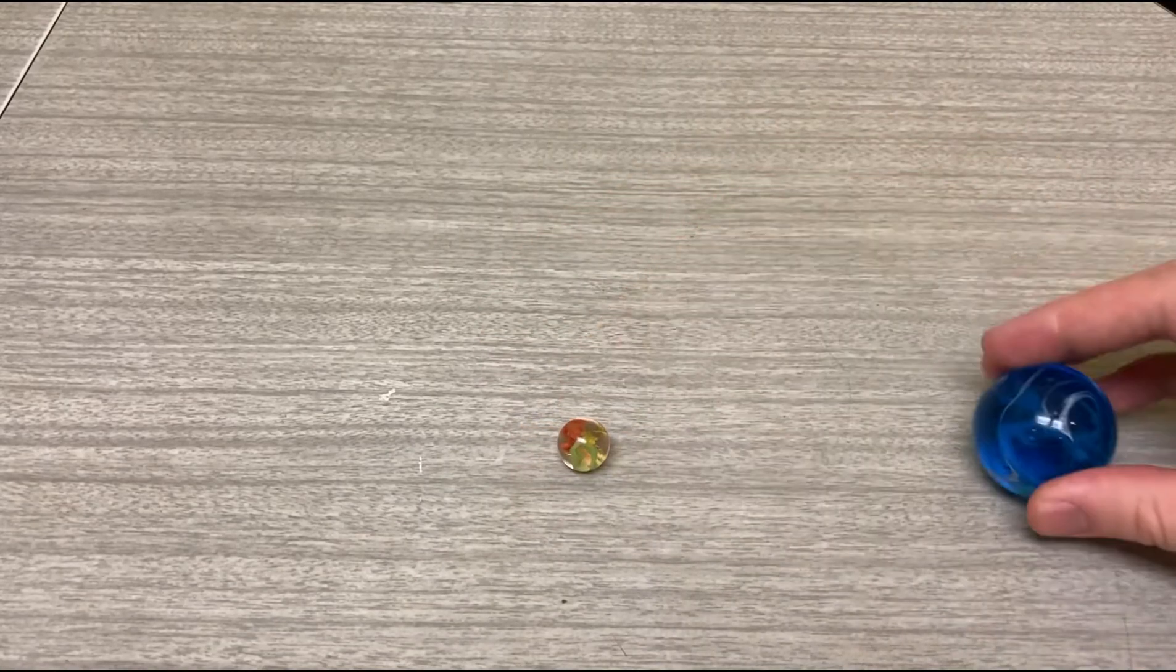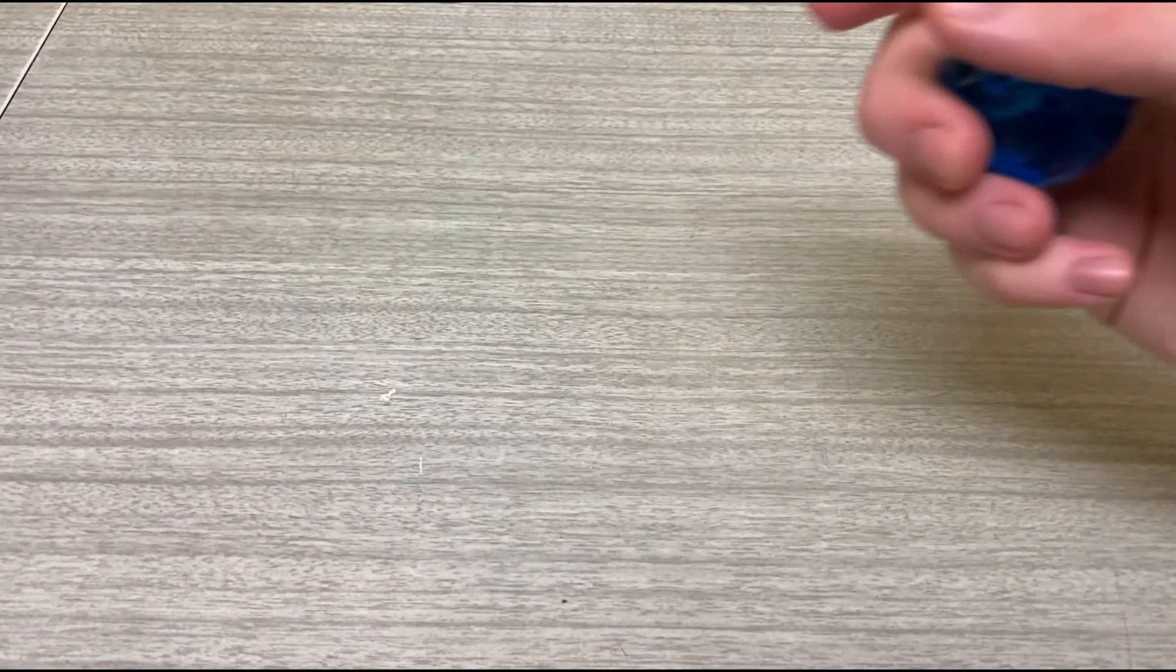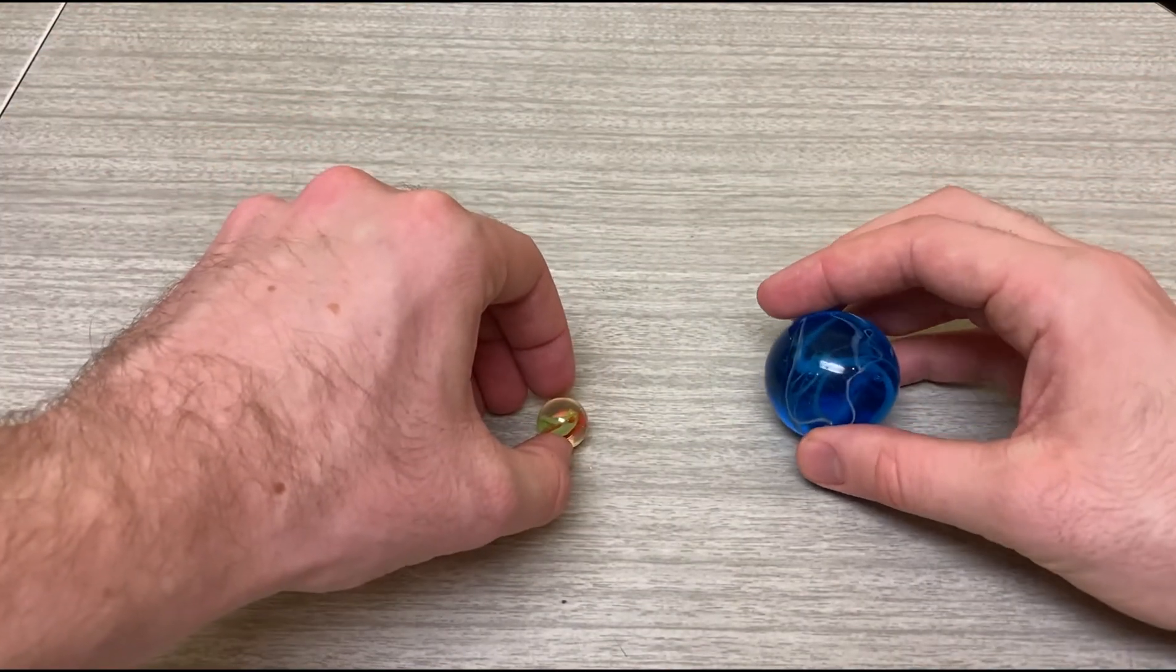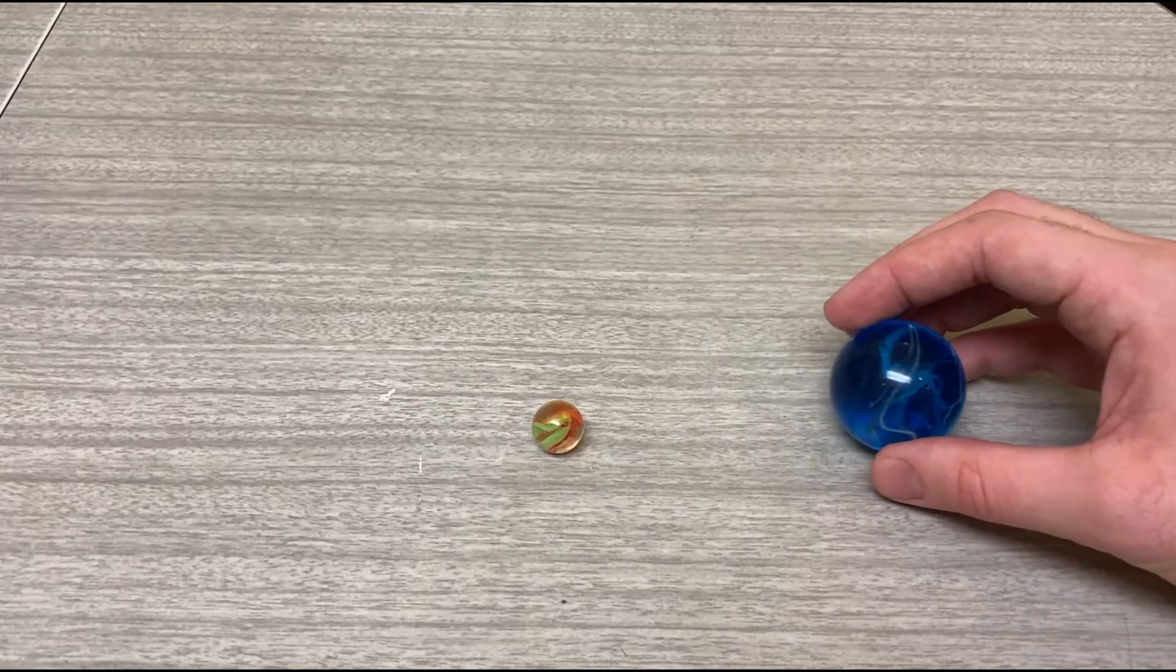Switch things up. What do you guys think is going to happen when I roll the big marble into the small one? They both move. And we saw there, let's do that again. It almost looked like the second marble didn't even affect the first marble. It just kind of steamrolled right through it. Didn't even slow down.